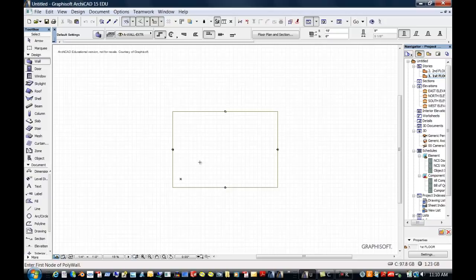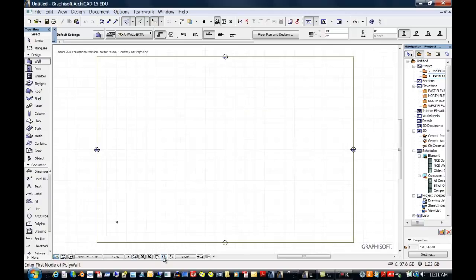Now, this is our drawing area. You naturally would want that to be as large as it could be, so I use this tool to home it up. These are elevation markers, and they don't plot or anything, but they help when you're building. They help the program build the elevations naturally from what you're drawing.